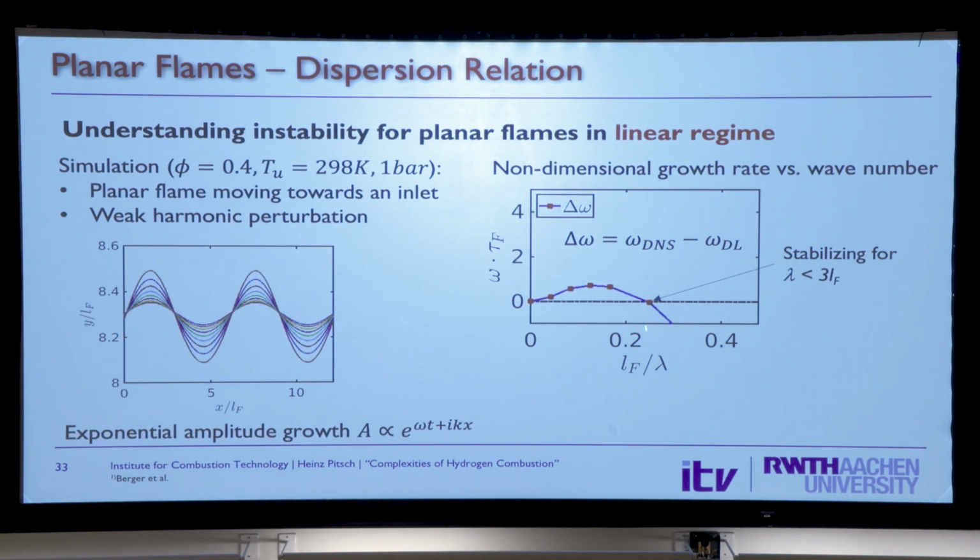Okay, so this is what you get, and there are a few things that are interesting here. What we see is that the diffusive effect depends, of course, on the wave number, on the wavelength, and it becomes stabilizing as soon as the wavelength is smaller than 3 times the flame thickness. So if the wavelength is too small, then it doesn't do very much anymore, and the diffusive effect becomes stabilizing. The growth rate is negative, right? And also what we see is the maximum growth rate is roughly at about 6 times the flame thickness. Okay, that's something we can keep in mind.